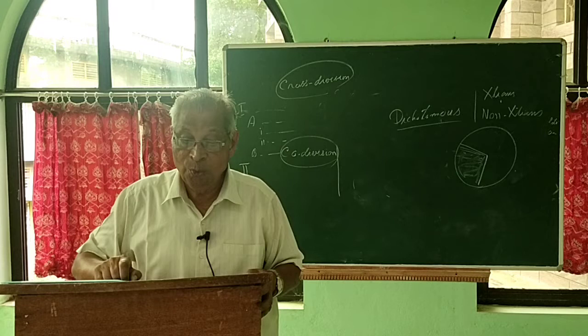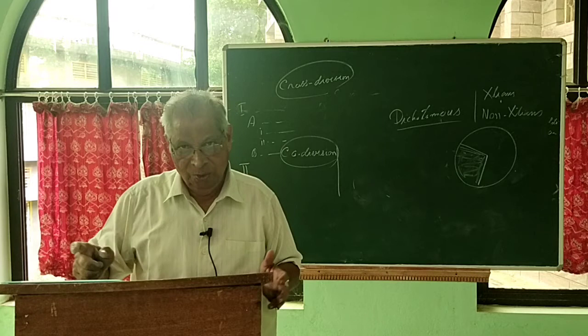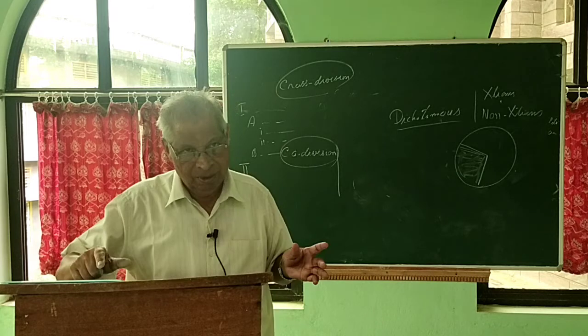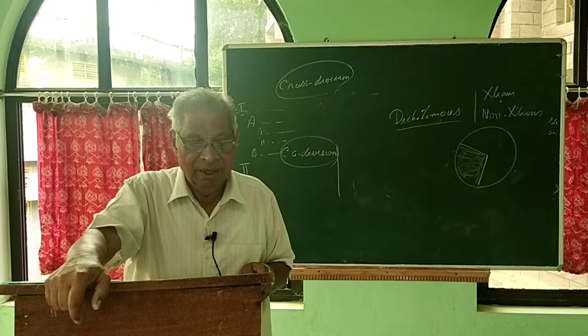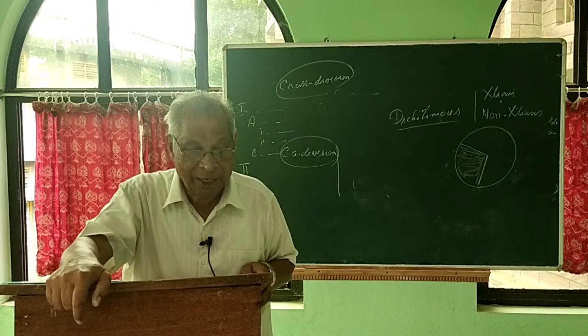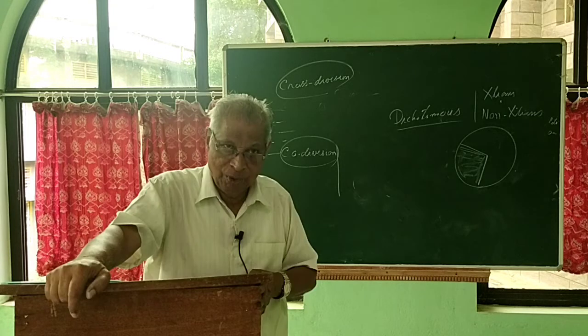We consider classification here because of its similarity with and contrast to division. Very similar. We are classifying and at the same time we are dividing. At the same time, they are not the same. There is a difference. That difference we are going to point out. Division is the analysis of the denotation of a term, while classification is the grouping together of the particulars.